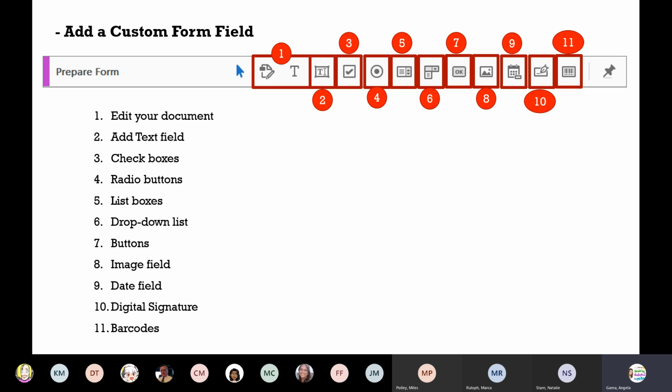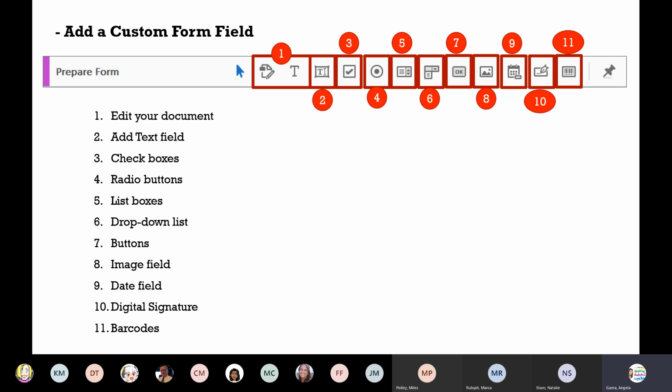Now the T is going to allow me to add additional text. So I can add a text box to my form. That number 2 is a text field. So if I need my users to type something up, I use that one. I can do checkboxes if I need my users to check multiple responses, or if I need them to only select one, I use the radio buttons. So if it's a yes, no type of question, or what's the credit card type, where they can only select one of the options, I want to make sure that it's a radio button instead of a checkbox.